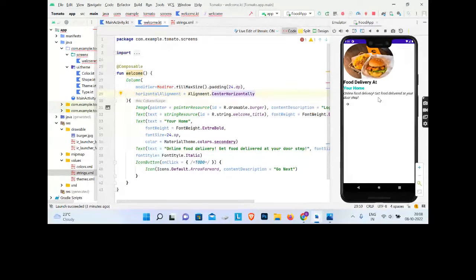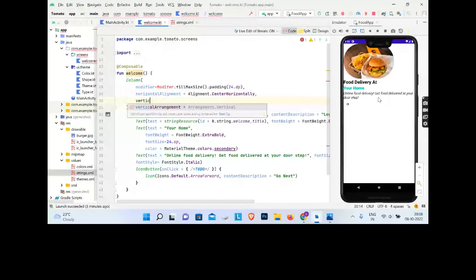If you see, we are centering it in horizontal way. Then if you want vertical alignment also, you can give it. For vertical alignment, we are arranging it, so it's vertical arrangement. If you want to center the text, we want it to be here, so we are horizontally making it to the center.